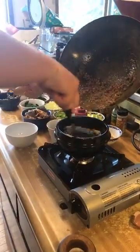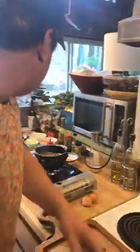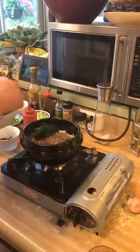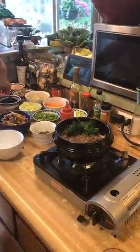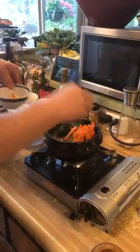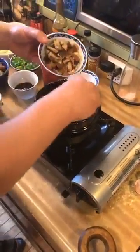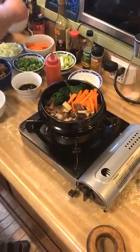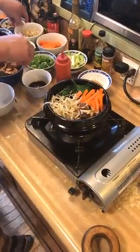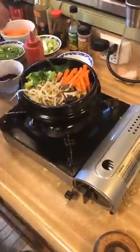This is a really, really yummy dish. Probably one of my favorites. Next, so just kind of go through this here. We're going to put some spinach in there. This is lightly boiled spinach. Okay, we're going to go with these carrots here. Kind of make this almost like sushi. You can make it really beautiful. Next, we're going to have some mushrooms. Mushrooms are going to go right here. Okay, next, right in here, like that. We will go with a little bit of this green onion there.